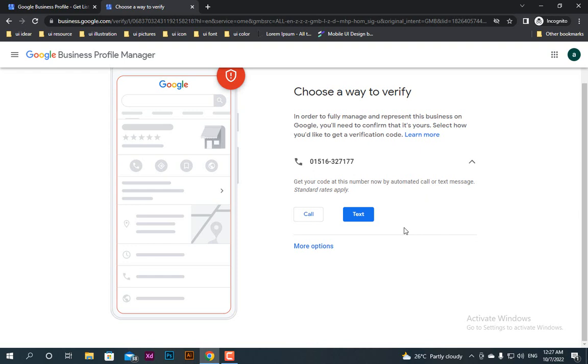But a majority of you, when you will try to verify, they may ask you to wait for 14 days. They will send a custom code to your postal address, and then you have to wait for 14 days and then verify with that code. But I'm so lucky, or maybe few of you will become lucky that you can have this option. Okay, I will choose the text option.